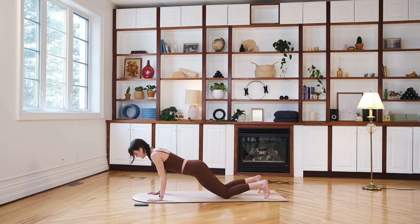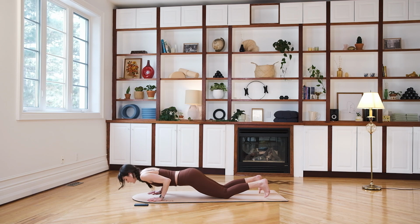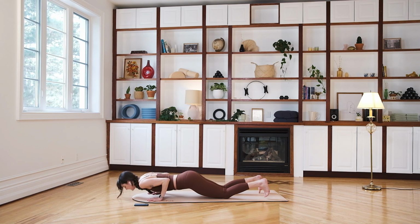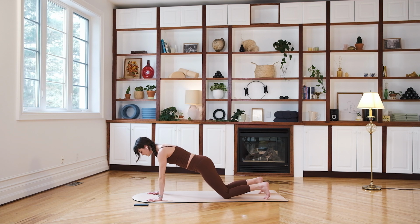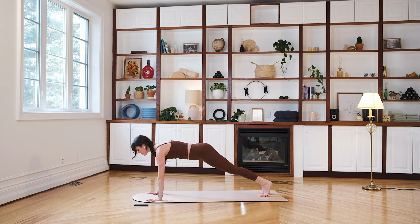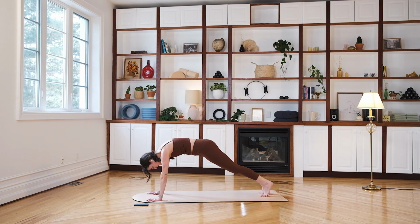Elbows narrow. Last two. And one. Lift those knees up. Stand with your feet, toes apart, heels together. Bring your head between your arms without lifting your hips.